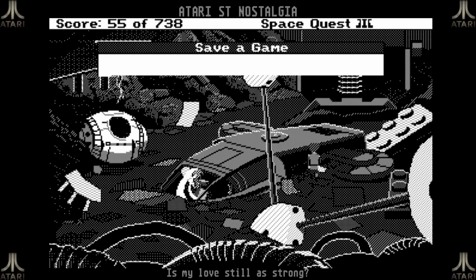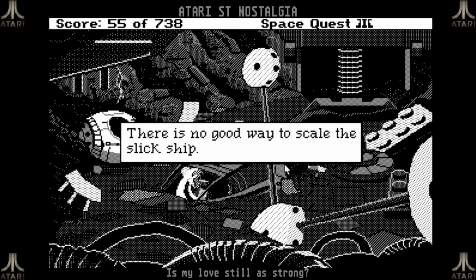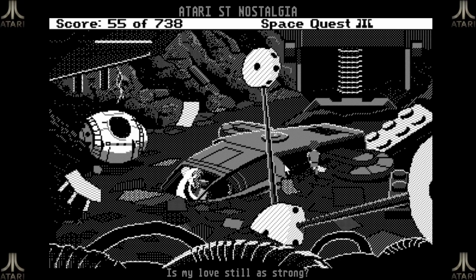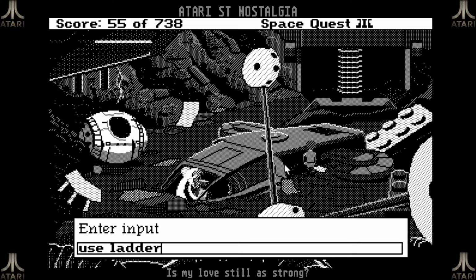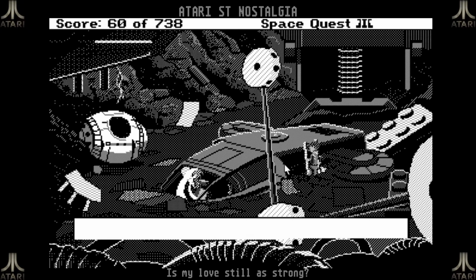Let's save the game here first, because I know this part is not too hard, but it's very easy to die here. I think... Yeah, there's no good way to scale the slick ship. It's not even as high as himself, but I was able to climb into this eye of the big head. This climb seems to be much easier, but yeah, it's a Sierra game. So when they decide to put a puzzle somewhere, you have to let go of all logic.